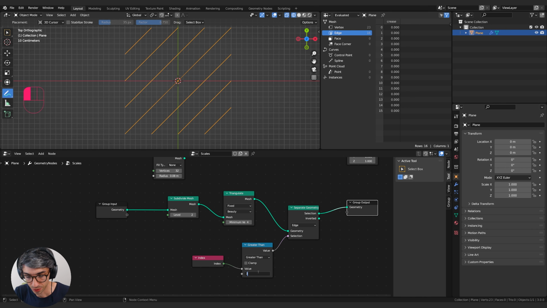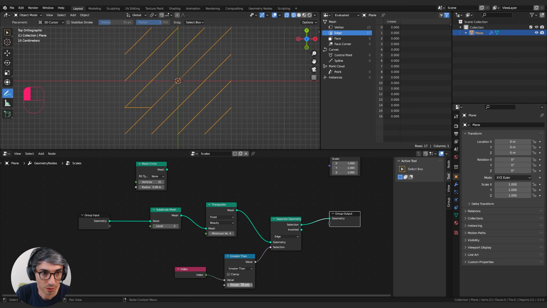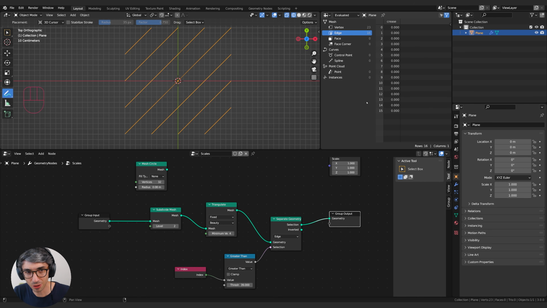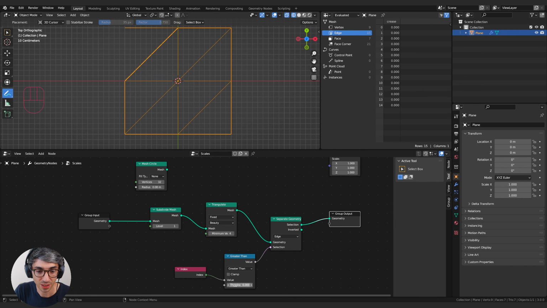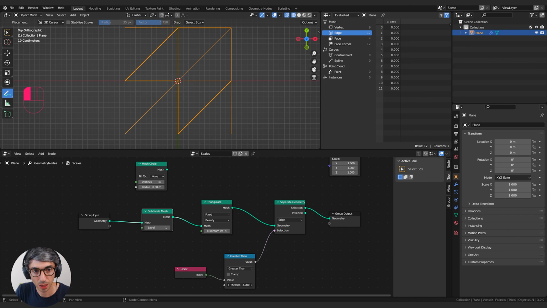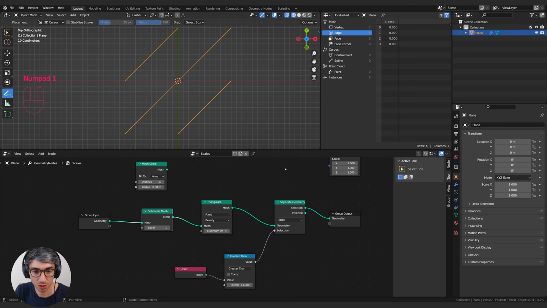What number is this? Well, let's see. It's 39. We go to 38. Let's just check. Yeah, so 38 is the first time we start getting one of the edges that we don't want. So we just want everything over 39. So why 39? Why is it a special number? It's a bit confusing if you're looking at this many edges, but if we just drop this down to 1, you'll start to see what's going on. I can increase this up until everything disappears except for the edges I want. And bam, there we can see, so around 11. 11 is the secret number that gives me just the edges I want.